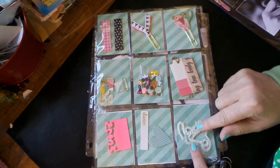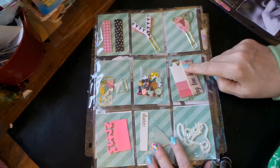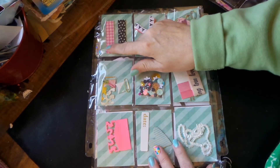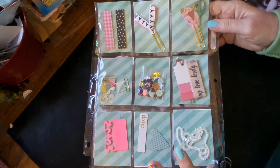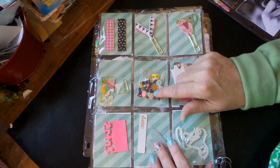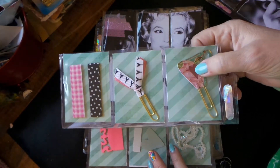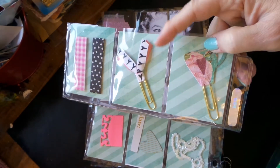That would be a cool image if you're doing the pocket pal thing. Again I've got the same pieces — I think this is Making Memories washi or paper tape as they called it. These ribbons are from a rack someone sent me. Here's some more vintage and new sequins, and with all the coffee cups I used glitter paper for the heart to make it stand out, then glossy accents to make it shine more.